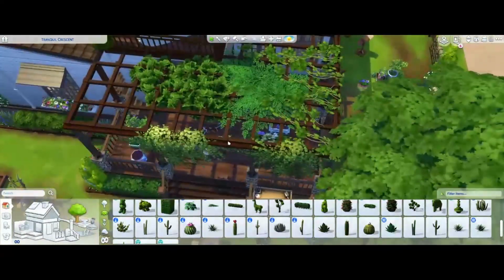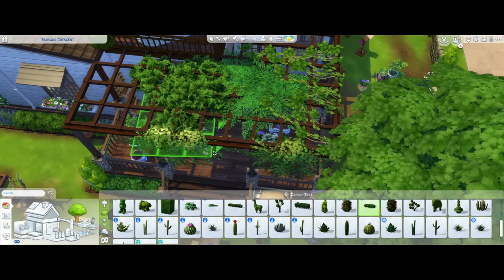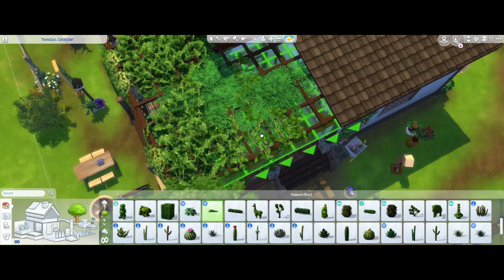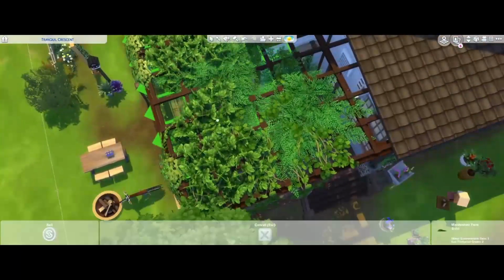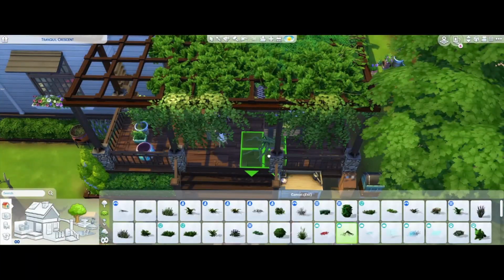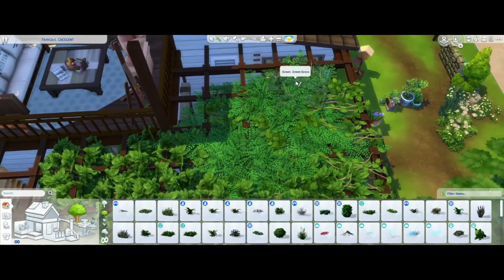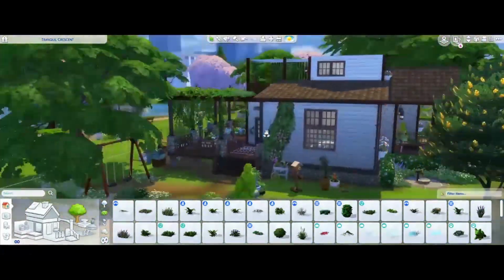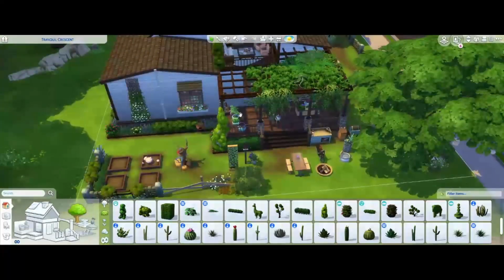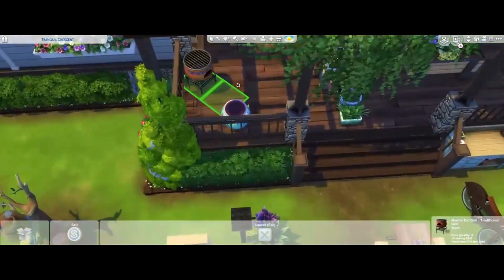Jungle Adventure and Island Living both have these ground covers that look amazing on top of pergolas. It's something that I do a lot. Size them up, size them down, place them in different spots and interlace them with a bunch of different types of foliage, and it makes it feel really lush and overgrown, and I just love it so much. It's one of my favourite things to do. There's a base game ground cover there, like a grass, that makes it so there's a bit more texture and a bit more 3Dness to it.